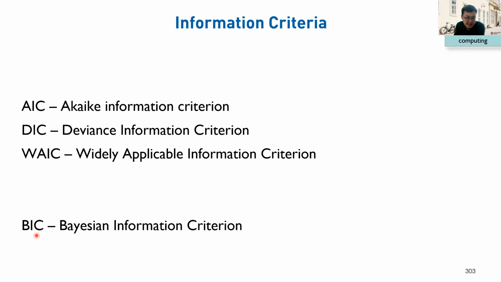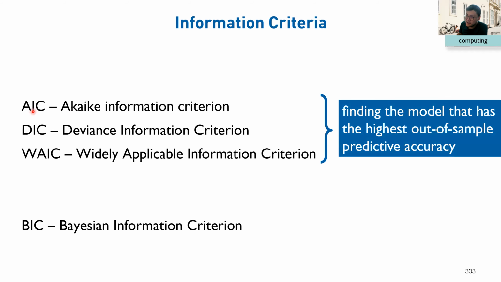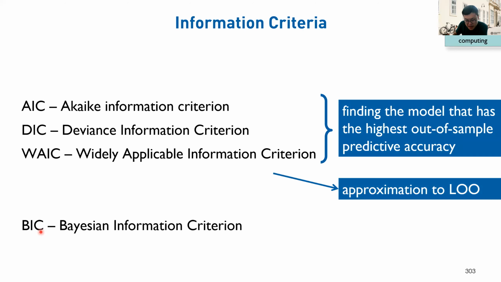Cross-validation is a kind of good standard, but it takes time in practice, and we would like to come up with a few alternative approaches that more or less resemble cross-validation but are faster or more efficient to compute. There are multiple, and AIC and BIC are actually a little bit different conceptually, or philosophically, if you want to call it that.